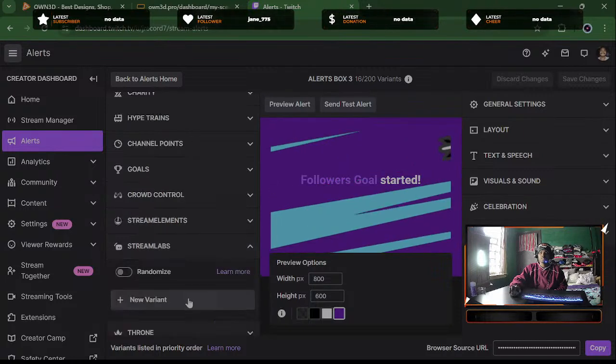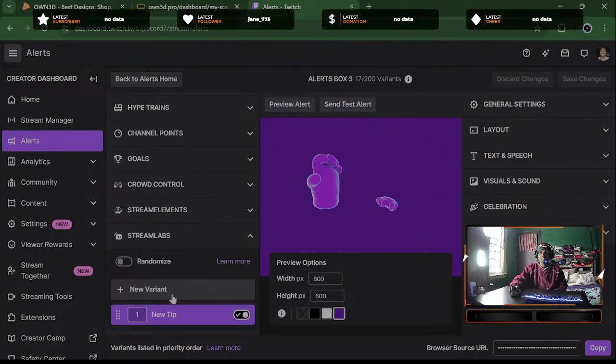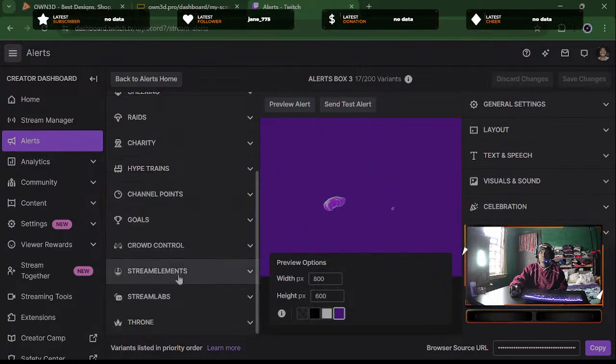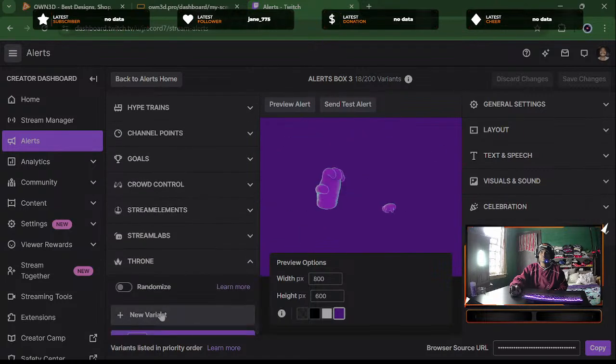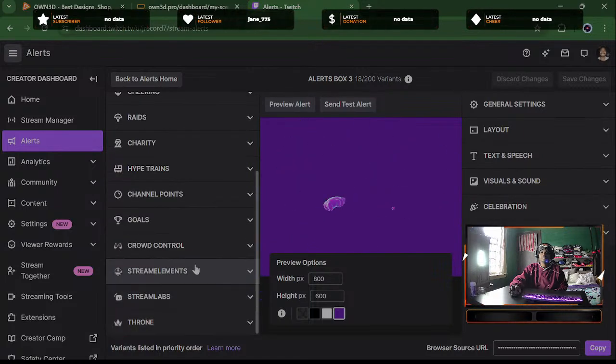So this is just effects for you. I won't actually put those effects in right now, but now let's do this.